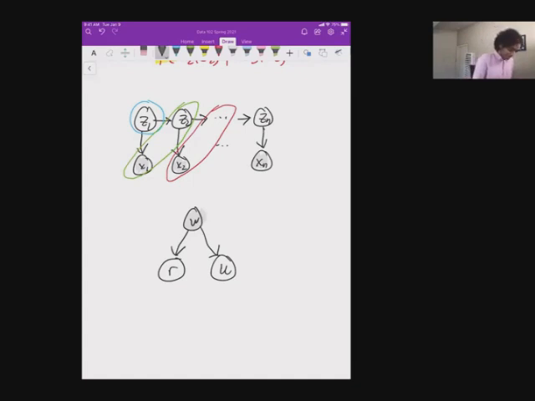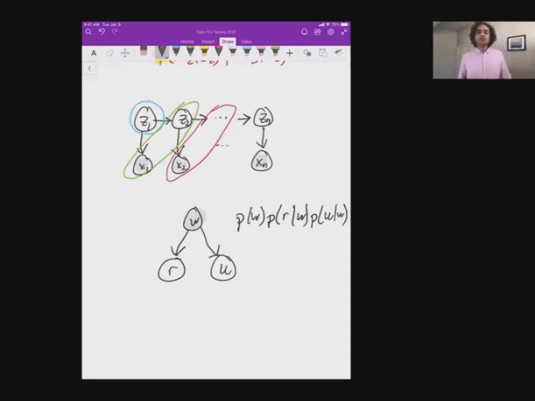Because I know w. And we can see algebraically that the distribution for w, r, and u is equal to p of w, using what we just learned, p of r given w, p of u given w. And again, you can see that if I know w, then the distribution for r and u is just the product of the individual ones. The conditional distributions are the products. So that means that r and u are conditionally independent given w.